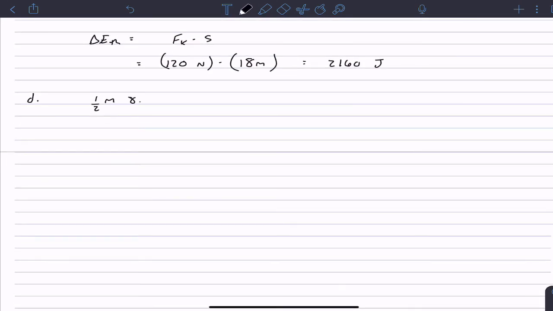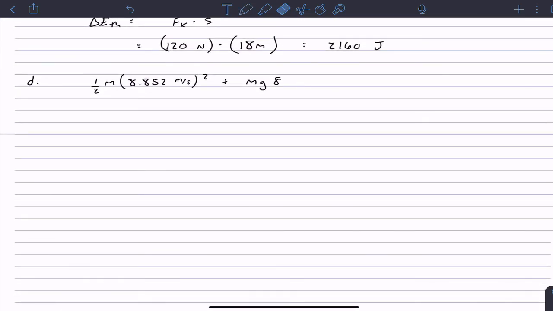8.852, squared. So that's our kinetic energy at the top, right? This is the initial kinetic energy plus mg times 8 meters, right? And this is going to equal, our theorem gives us plus work, but we've already calculated what's going on over here, so we're just going to leave it. Oh, plus there was no friction leading up to that point. So let's go straight into the next part, and we have no gravitational potential, but we do have a kinetic energy, so we're going to have half mv squared. Okay, and then our change in the thermal energy, we calculated already, 2160 joules.